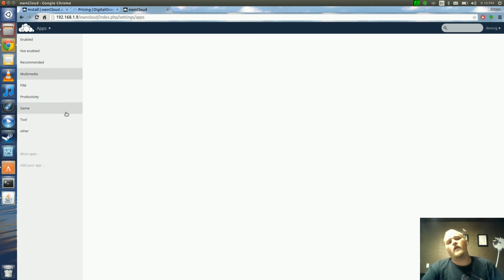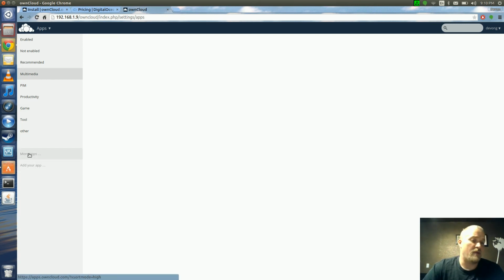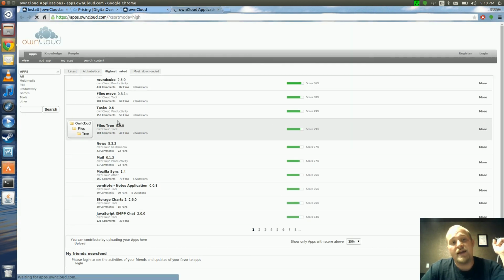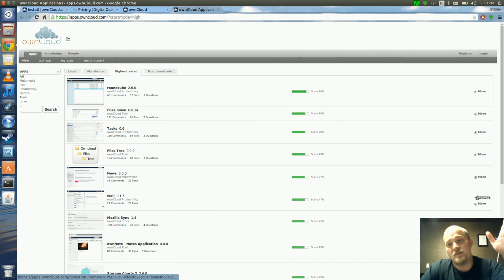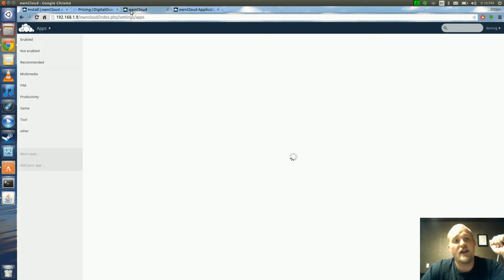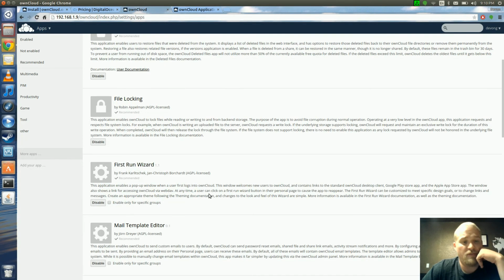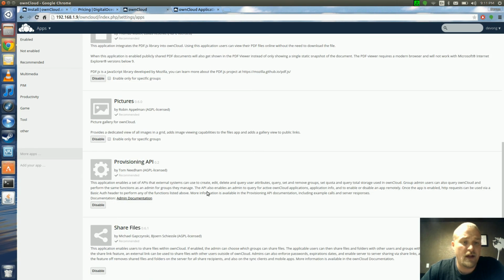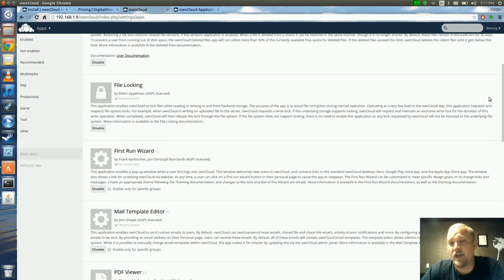Okay. One of the cool parts is because it's open source, if you write your own application, you can add your own app, or you can click here and get more applications from owncloud themselves. Most of these are written by third-party developers. So trust at your own risk. Not to say, being that we use Linux and open source, we have to really lay heavy trust in third-party developers. But that's here or there, just based on your beliefs and what you guys think.